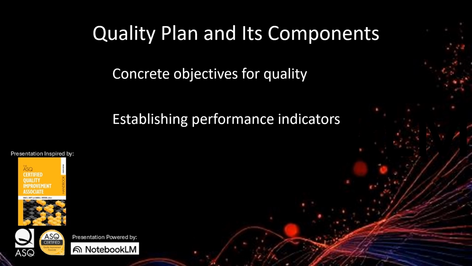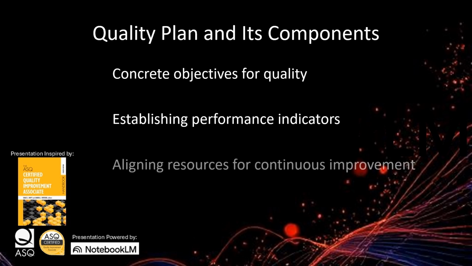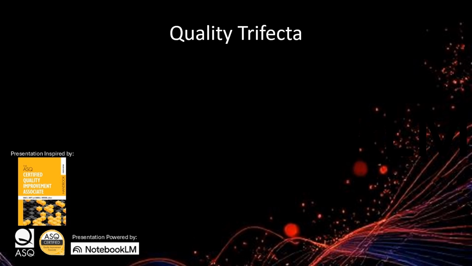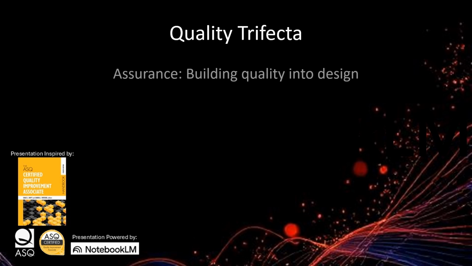Precisely. And within that plan, you'll find the interplay of quality assurance, quality control, and continuous quality improvement, what I like to call the quality trifecta. Right, those three concepts were mentioned earlier. I'm ready to move beyond the definitions and see how they work together. Well, let's use a simple analogy, building a house. Okay, I'm following. Quality assurance is like the architect meticulously designing the structure to be safe and sound. Choosing the right materials, ensuring a solid foundation, and creating blueprints that minimize the risk of errors during construction. Exactly. Building quality in from the start.